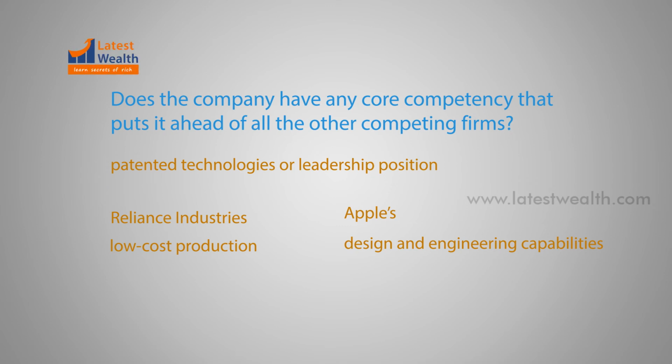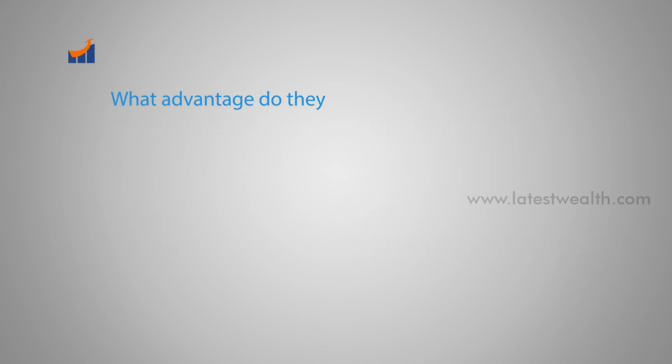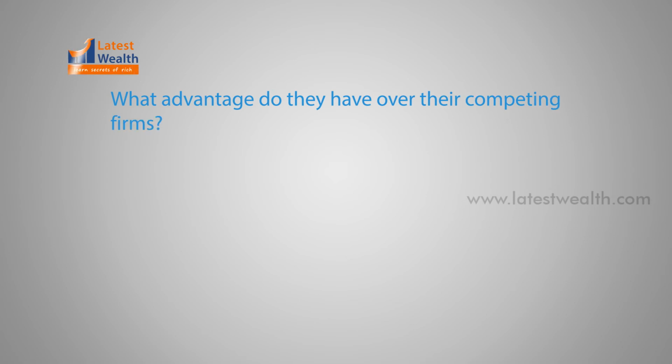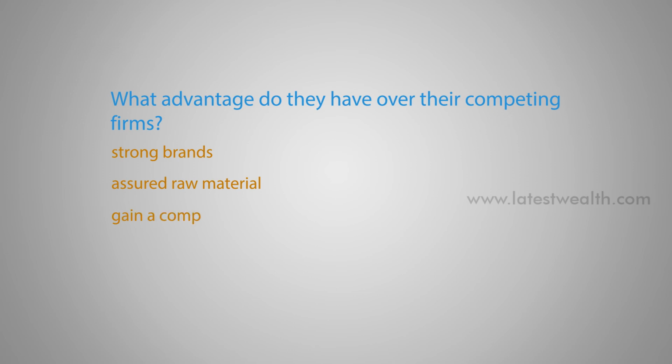Next, let us come to the fourth. What advantages do they have over their competing firms? This is what you have to find out before selecting the company. Some companies have strong brands. Some have assured raw material supplies, while others get some government subsidies. All of this will help companies to gain competitive advantage over others by making their business more attractive in comparison to competitors.